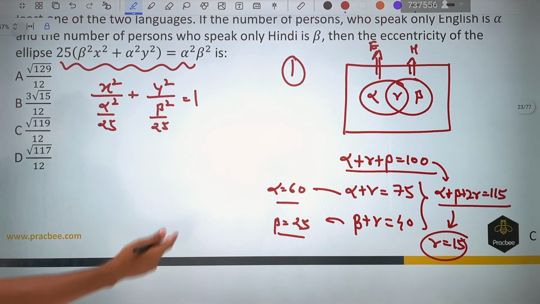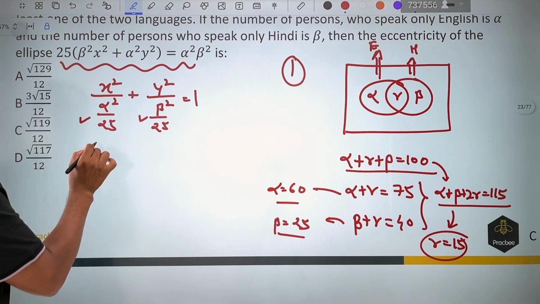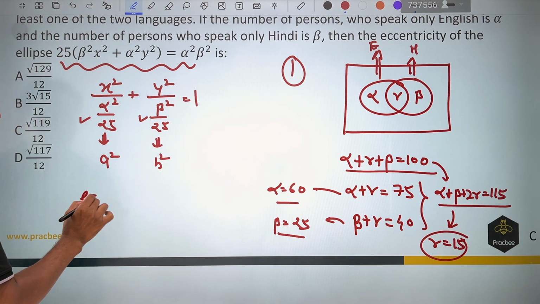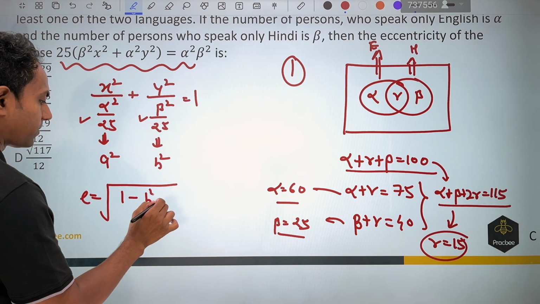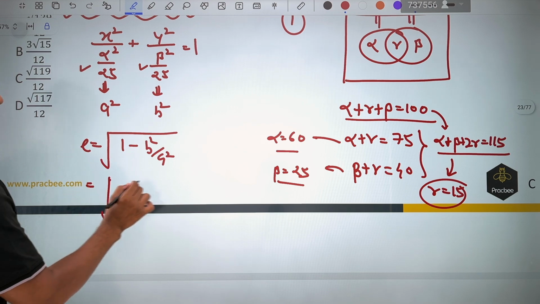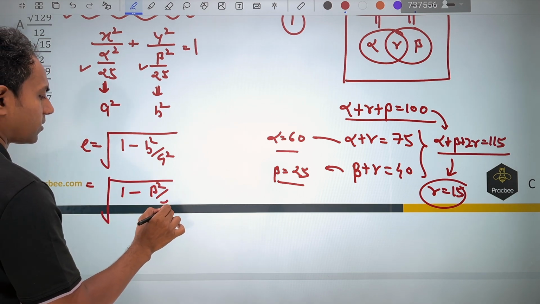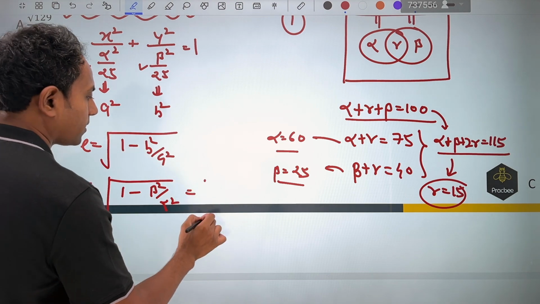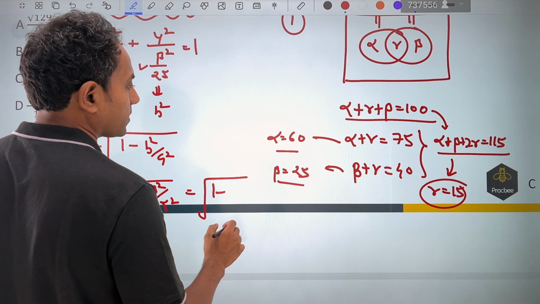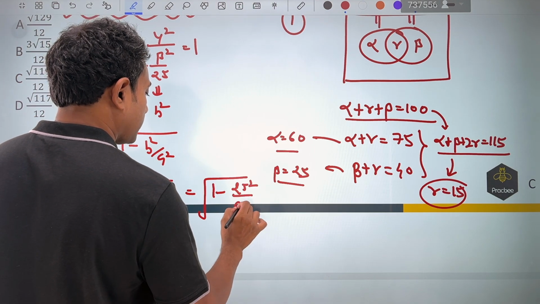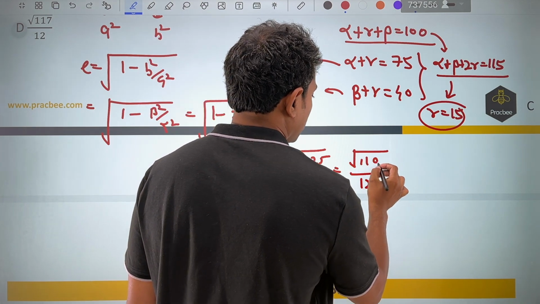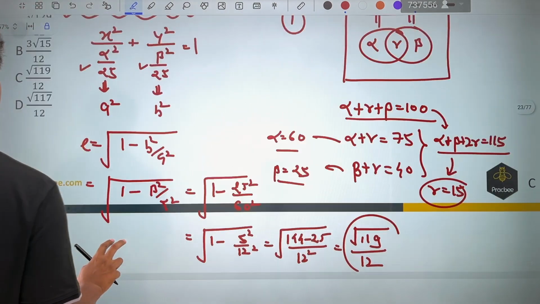Now if you closely observe, since alpha is greater than beta, this part will be greater than this part. So this becomes my a square and this becomes my b square. Eccentricity is nothing but root of 1 minus b square by a square for ellipse. If you put the values, you should get the answer. If I put it, this 25 will get cancelled out. This is what we will get. And here, if I put the values, let us see what do I get. So this becomes 1 minus 25 square by 60 square. So from 144, if you subtract 20, it is 124. So this will become 119. So you can see that after doing this calculation, option C matches.